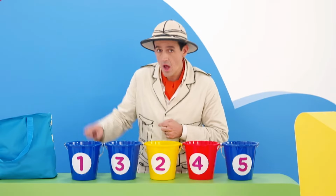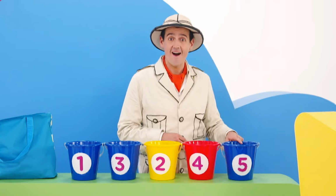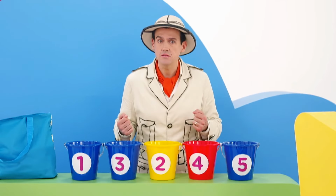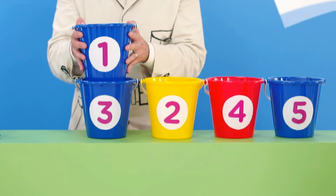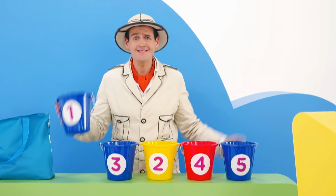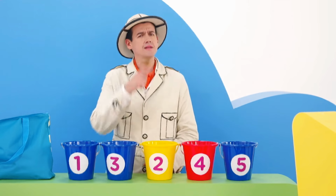Okay, are these in the right order? 1, 3, 2, 4, 5. Does that sound right? It doesn't? Let's try. You're right, it doesn't work. We mustn't have the buckets in the right order. Let's have another look.